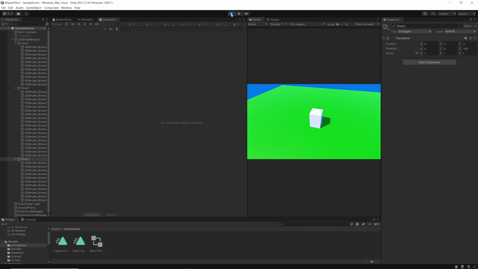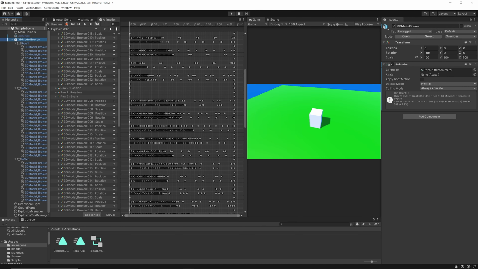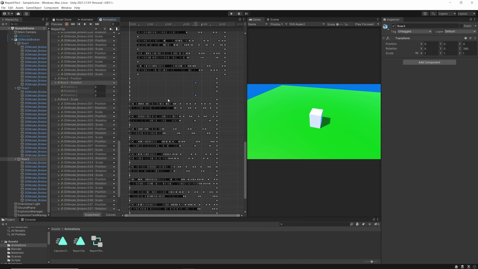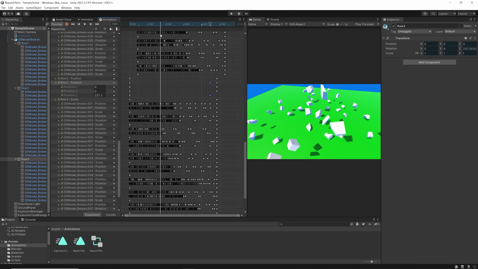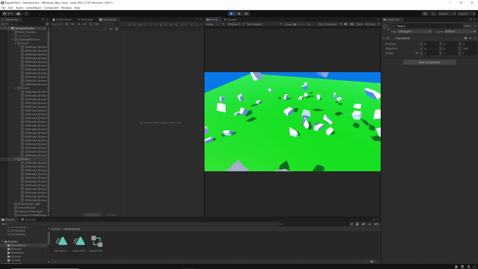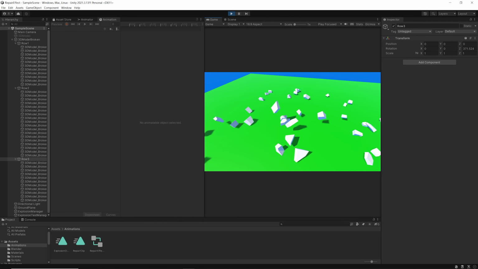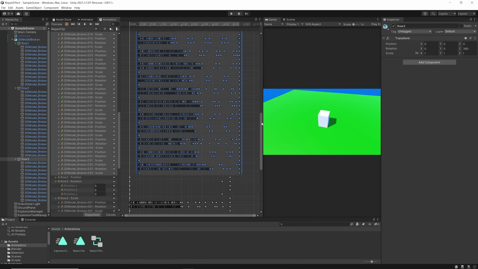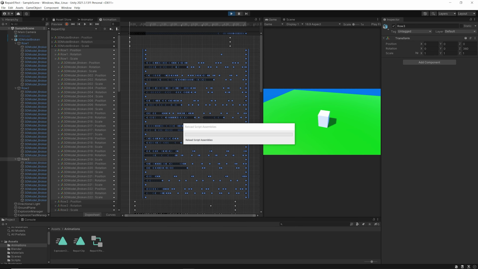Next, to get a bit more variation, I'd like one row to rotate 2 times instead of 1. So let's take our top row, row 3, and change the rotation of our keyframe from 360 to 720. And let's also shift the keyframe more to the right so that our top row has a bit more time to rotate. I like it, but I think I have to fine-tune the shifting of each row to make our repairing process look a bit smoother.